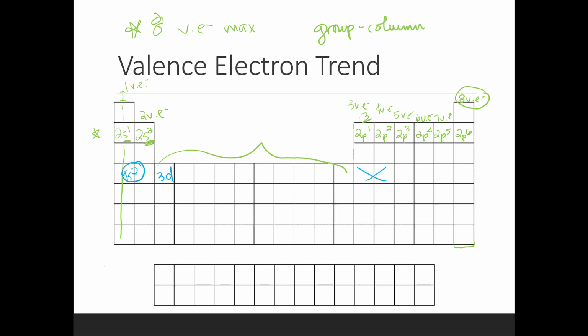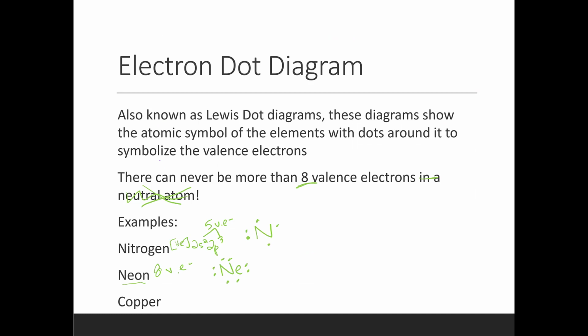I just have the fourth energy level, which is the outermost, and it always will have 2. So any element that's in the middle here will always have an electron configuration with the outermost energy level being filled, an S2, a full S sublevel. Everything in the middle here, including down here in the F sublevel, will always have 2 valence electrons from that. So for copper, we assume 2 valence electrons, so we write 1, 2. And that's the dot diagram for copper.